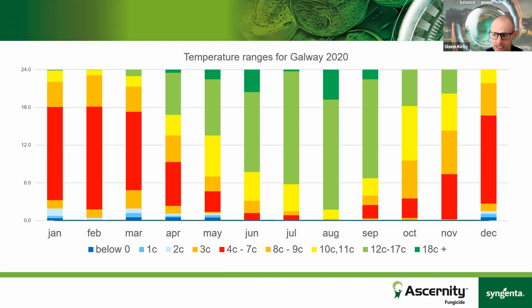And you can start to see in October, we were seeing around 9 hours a day on average, sitting in those optimum temperatures. In November, about 14 hours a day. December, around 19 hours a day. In January through to March, about 21 hours a day, where you just sat in that optimum temperature. And even September and June, you're there for around 3 hours of the day, just sitting in this optimum temperature range when the pathogen is capable of developing at its optimum speed.